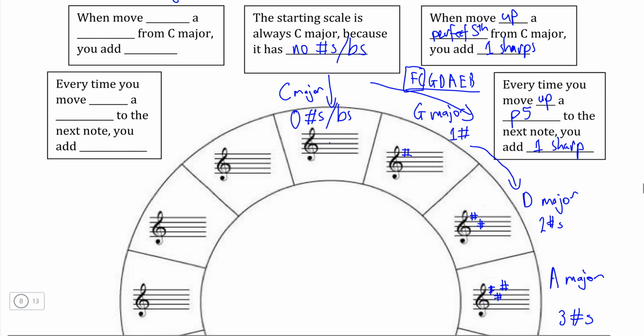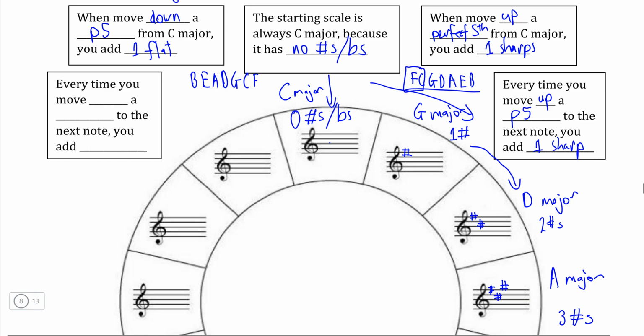In this counterpart video, we're going to look at the system of how to determine how many flats are in a given key signature. Now, if we find the number of sharps by counting up perfect fifths from C major, this time we're going to move in the opposite direction and count down a perfect fifth from C major, and every time we move down a perfect fifth, we are going to add one flat to the key signature following the order of flats, which is battle ends and down goes Charles Father, if we remember the mnemonic.